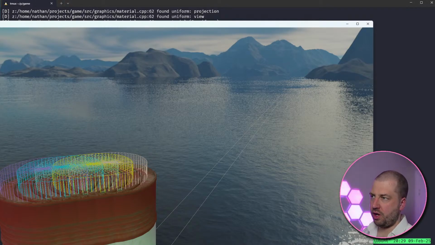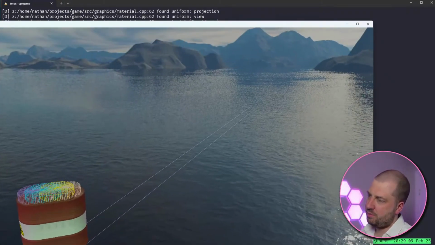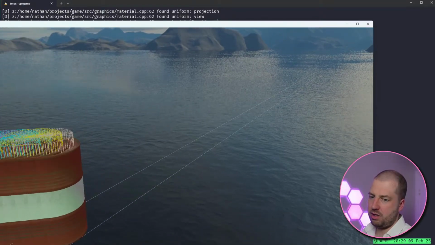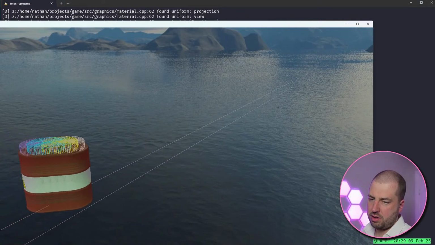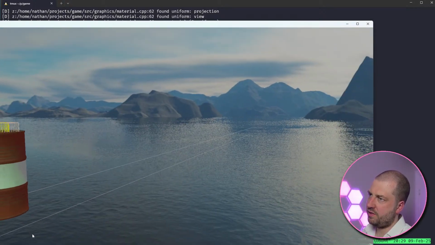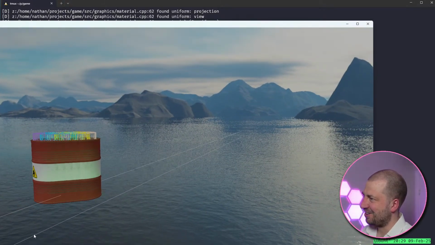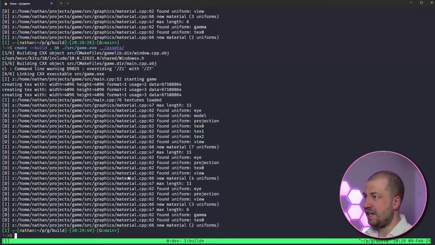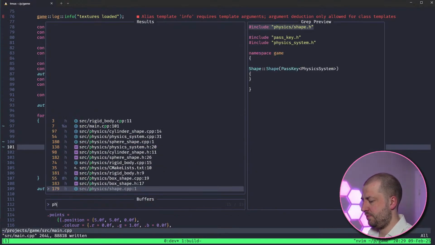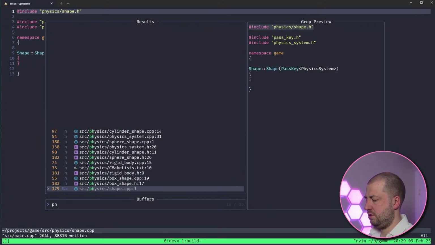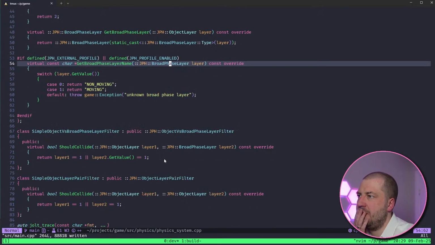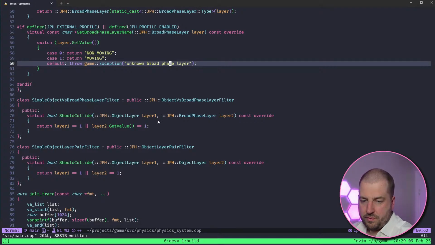They're not solid, but they interact with the ground, the rigid body at the bottom, right? But hang on, I'm stuck. I've got myself stuck in an infinite loop. Hang on, let me. But there's a rigid body at the bottom. I know it's different, as in it's static, but right, okay. Let's have a look at this. What are we doing wrong? So I might need. Well, I thought I had collision layers set up, right?